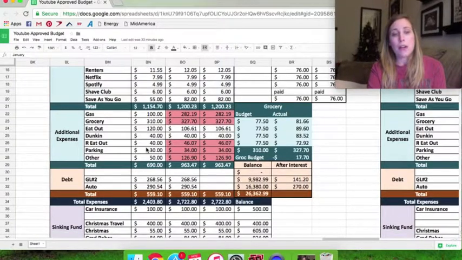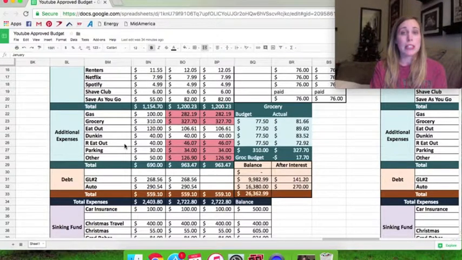If you go down, Robert's eat out budget, because Robert is in school at a university, it can be very tempting to go and eat out when you are there. And so we did budget $10 a week for him to be able to use to eat out basically once a week if he chooses to use it. You can see this month he went slightly over by $6.07. I think he grabbed one extra meal after school one day on the way to a gig. So that's why we went slightly over this month on his eat out budget.